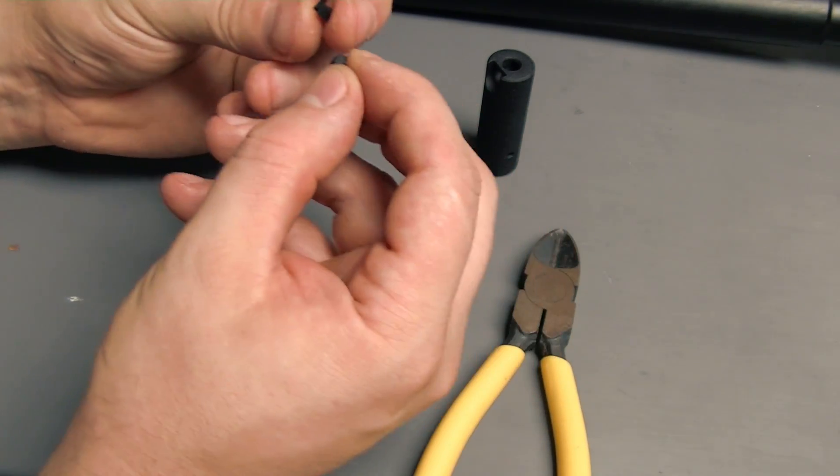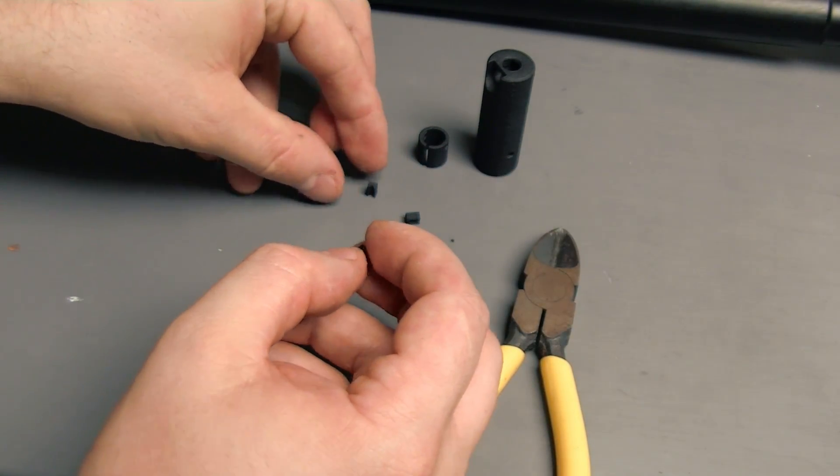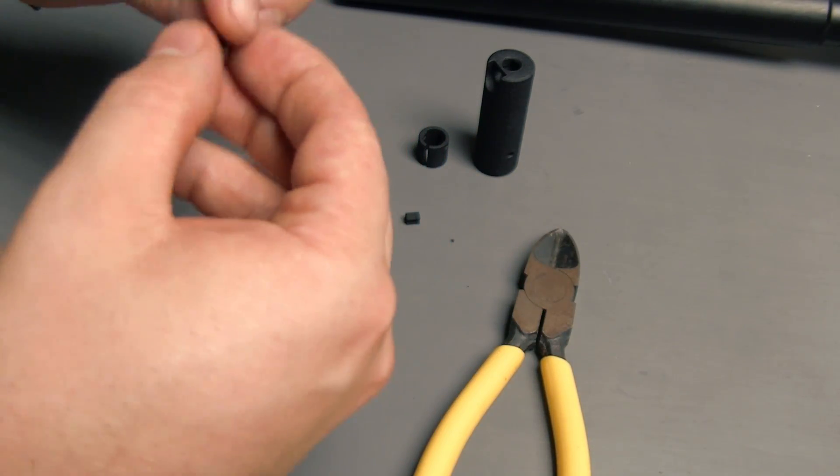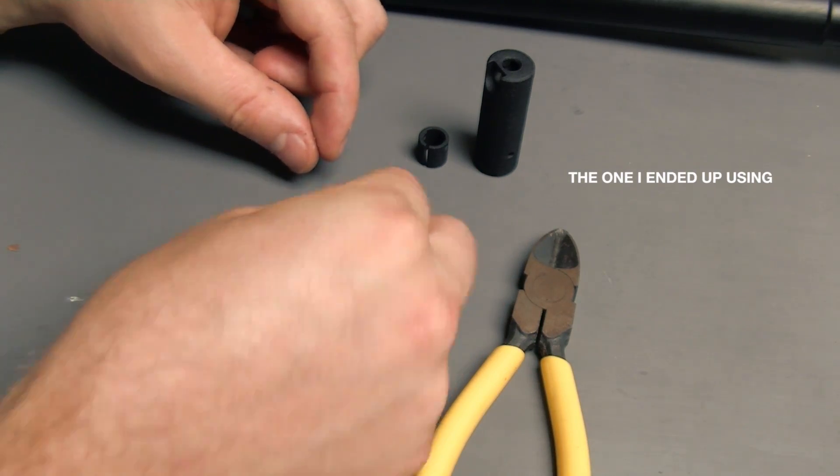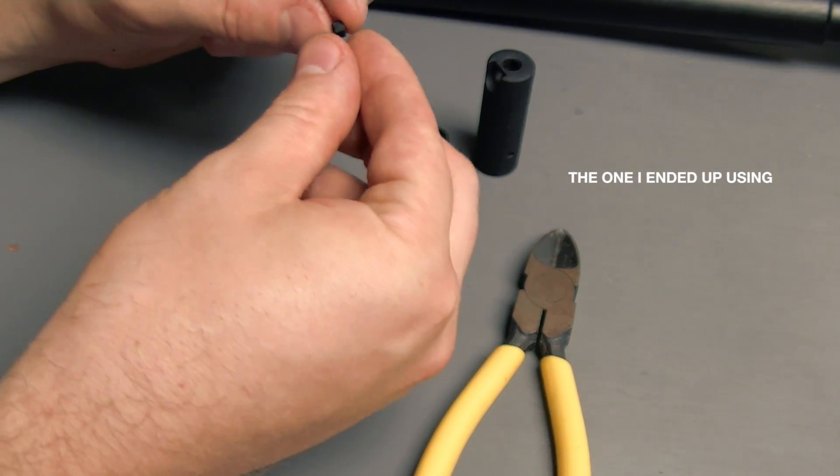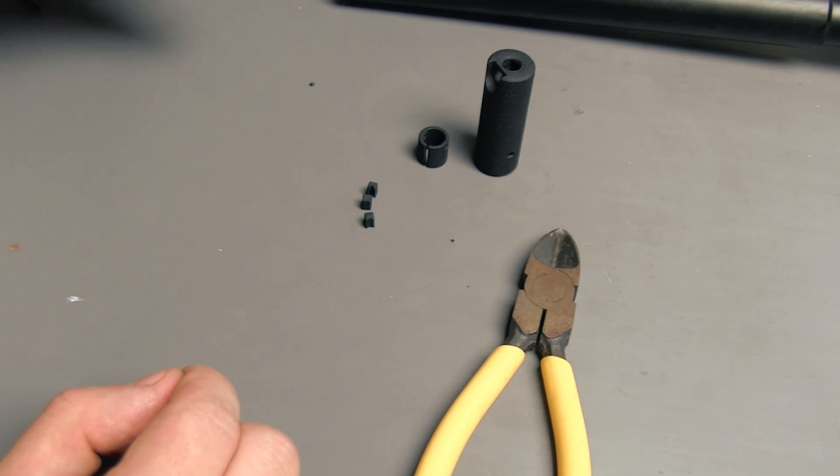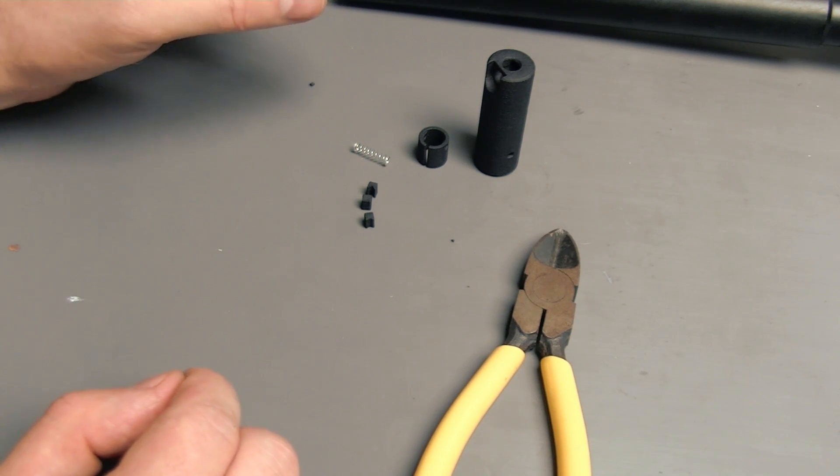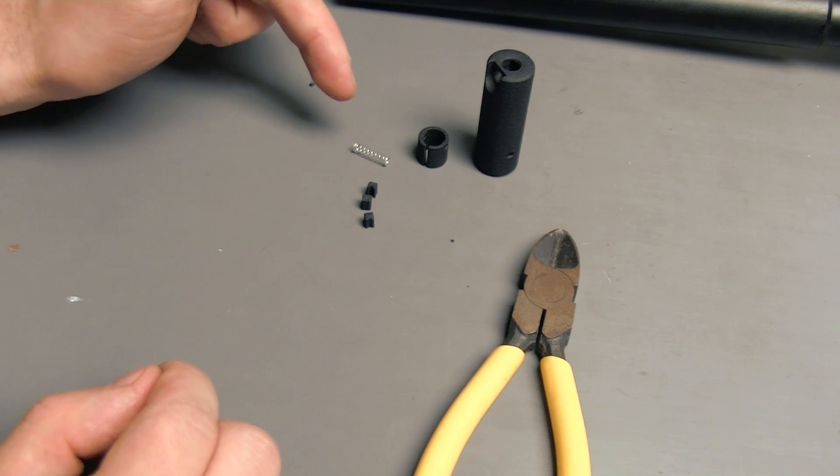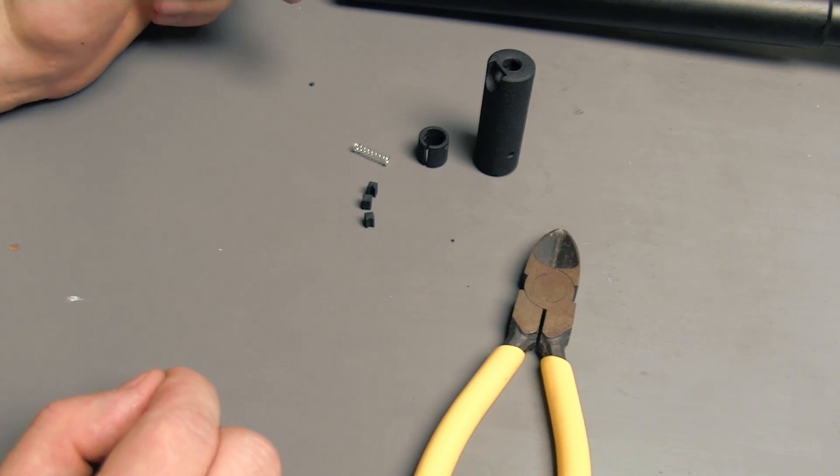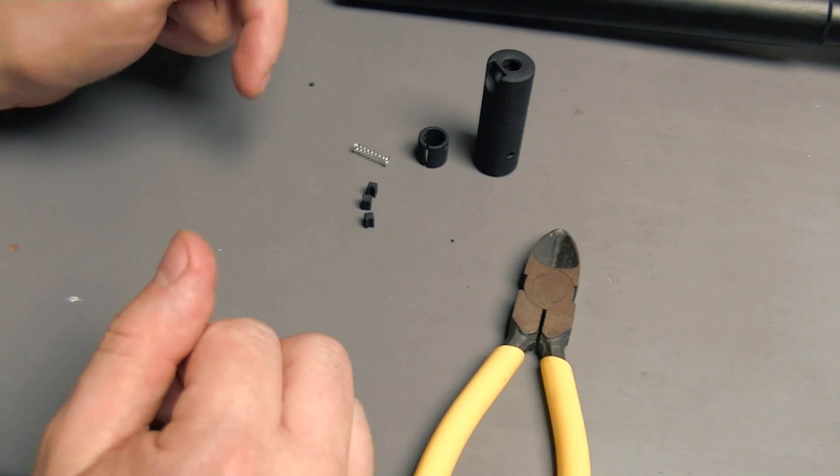These are the three or the five pieces you need, but you only need three of them. What you have here is different contour nubs. One is pretty much just the curvature of the inner barrel. One's a little more of an extreme V and then one's a really extreme V. You will also need one of these springs.